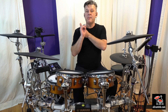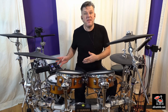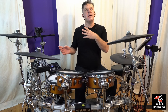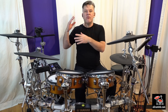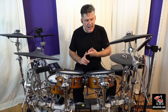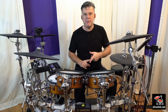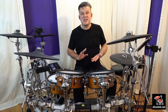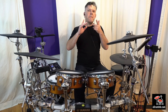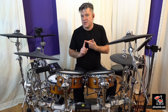Most people will be completely happy with the DTX Pro. It does most of the things that the DTX Pro X does. It just doesn't have the more professional routing, individual outputs, et cetera, that the Pro X does. So most people are quite happy with the Pro — it's got left and right outputs, it's got most of the same sounds, it's got most of the same kits, but the Pro X does stand out for numerous different reasons.